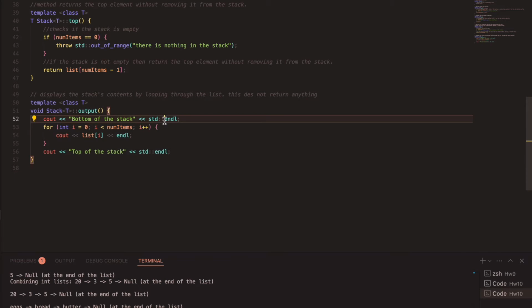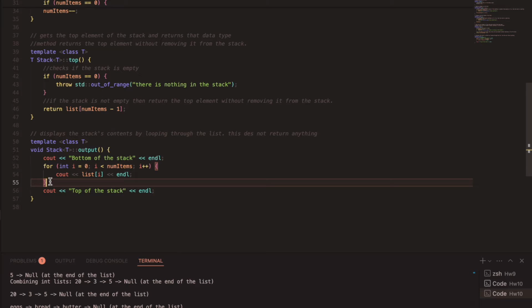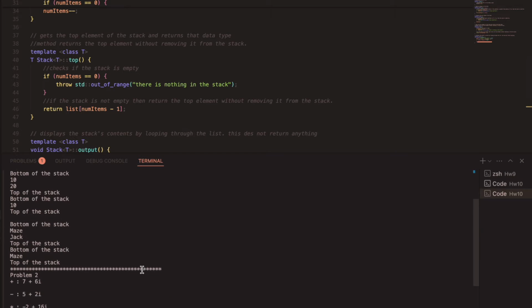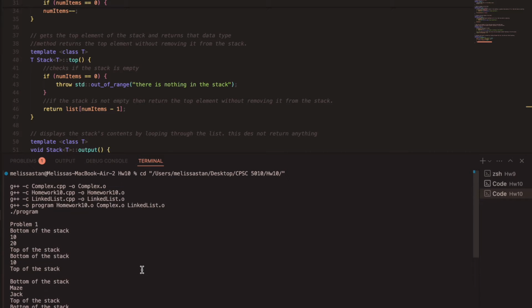To do this, we're just using a for loop that loops through each item of the stack, displays it, and then displays this print statement. Now I'm going to show you problem 1.